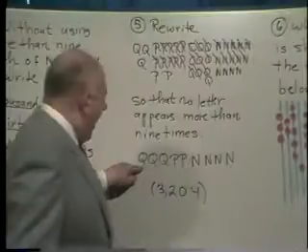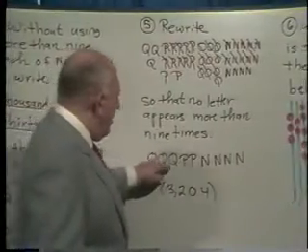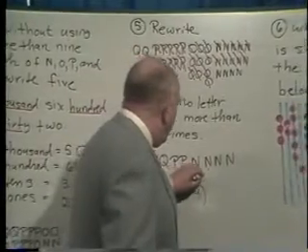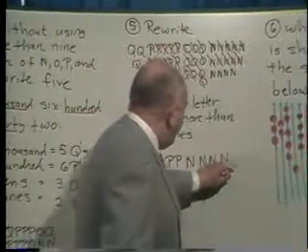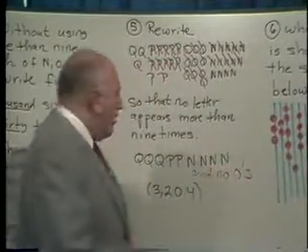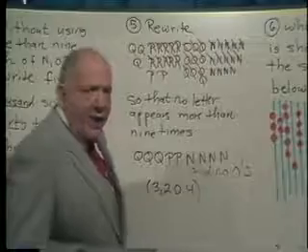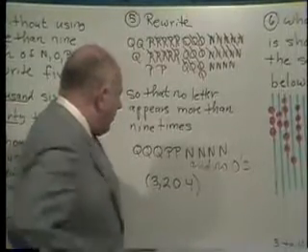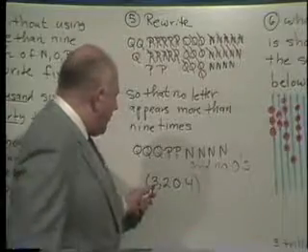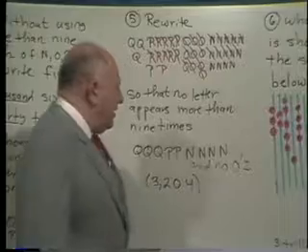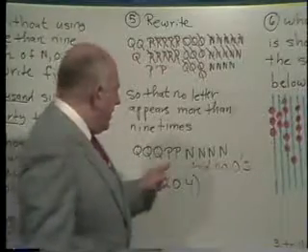So if I stack that down here, what do I have? 3 Q's, 2 P's, and 4 N's. And I don't write, well, I'm writing it now, but I don't say, and no O's. There are no O's, and the reason that I know that there are no O's is that none appear. And again, notice in place value notation, this would be 3,204.